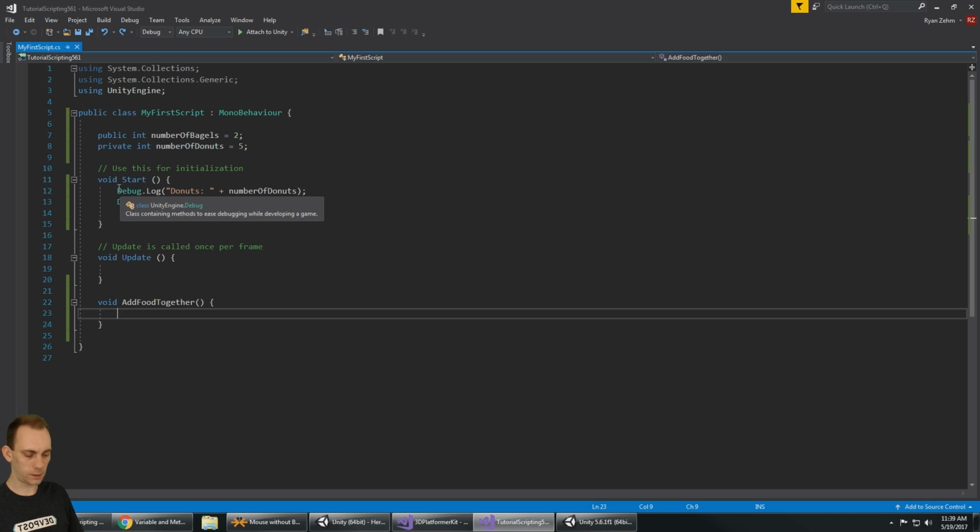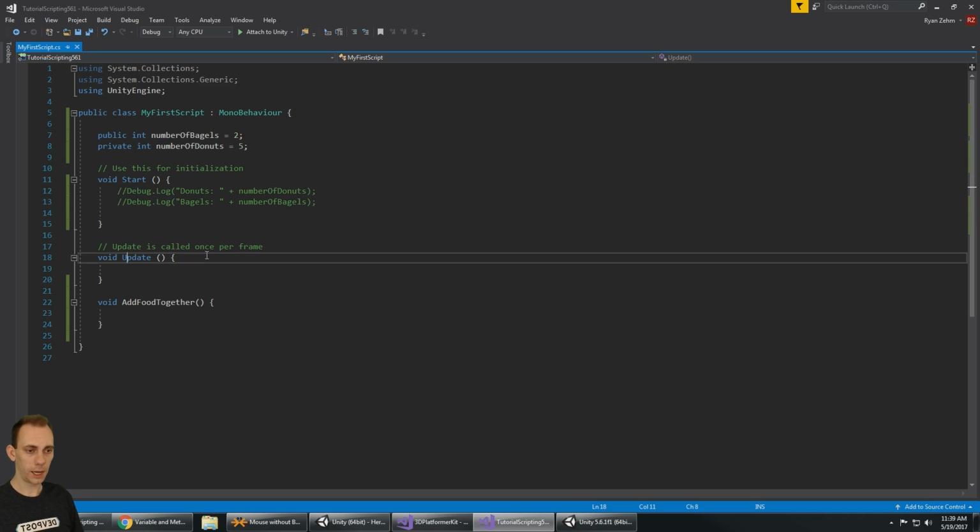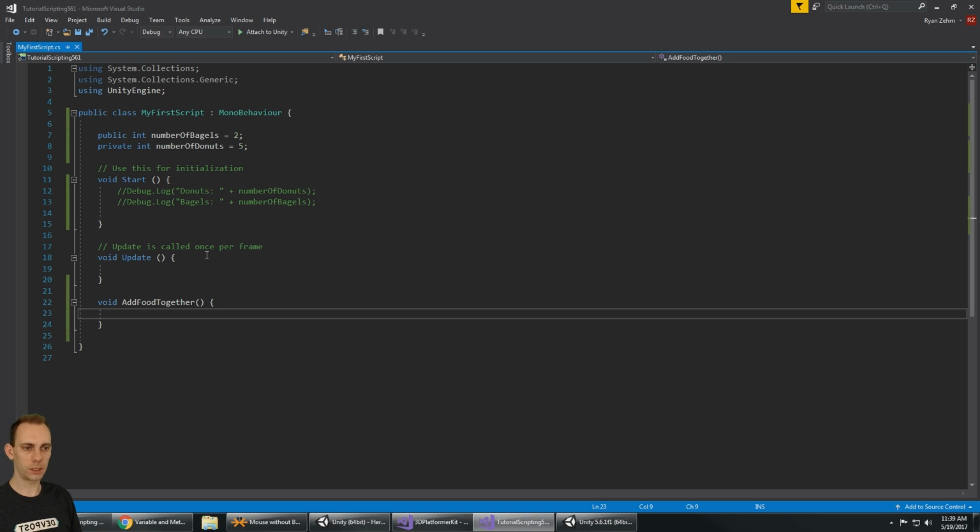and instead of doing this debug.log here, I'm going to put 2 slashes, which comments that out so the code isn't run. And what I'm going to do is I'm going to make a new integer, and I'm going to call it total food.